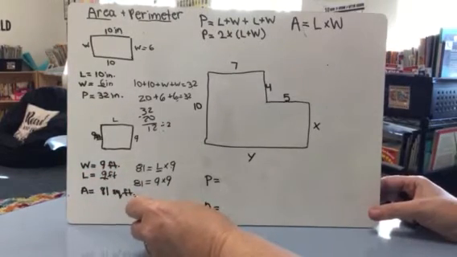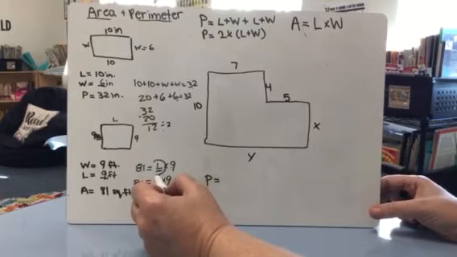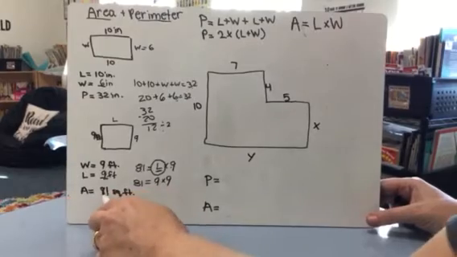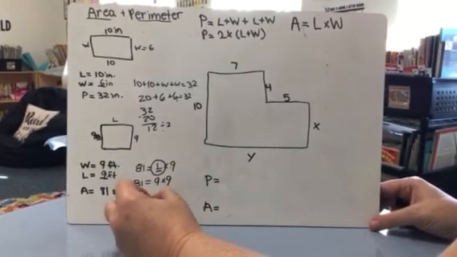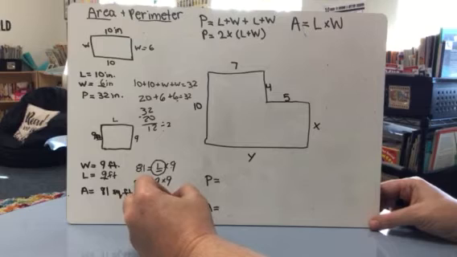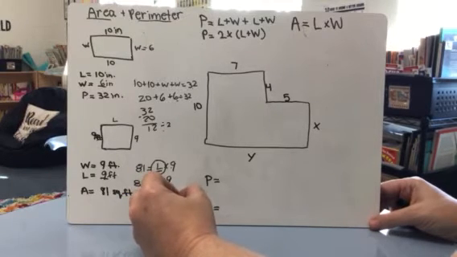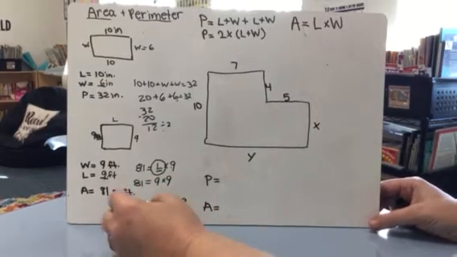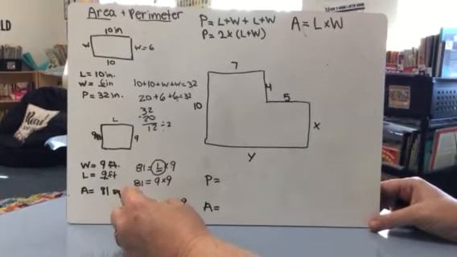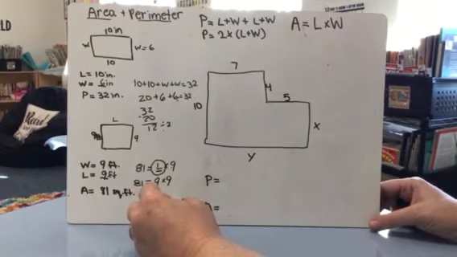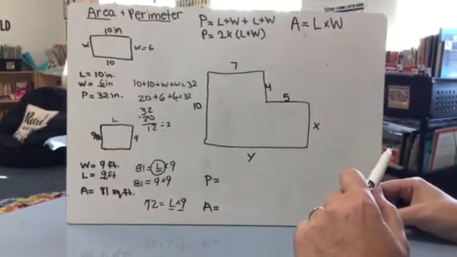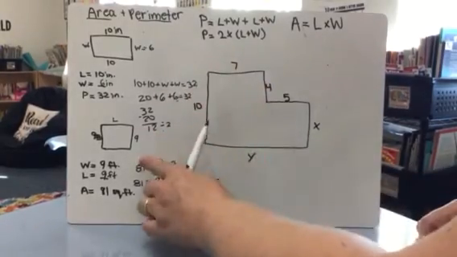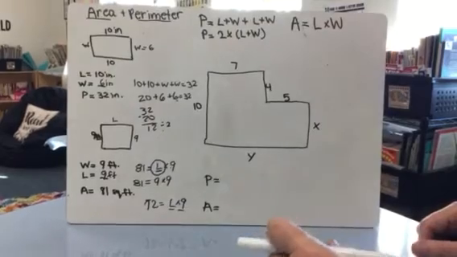So with a fixed area, it really becomes a missing factor problem. All right. If I had said that the area was 72, it'd be the same. 72 equals length times 9. What times 9 makes 72? That would be 8. So it's almost like thinking of this as your product and these as your factors. You're just finding the missing factor in area. That's our fixed area problem. Those are our fixed perimeter problems.